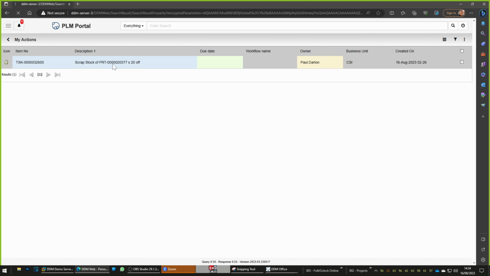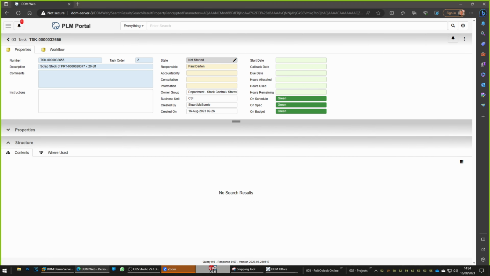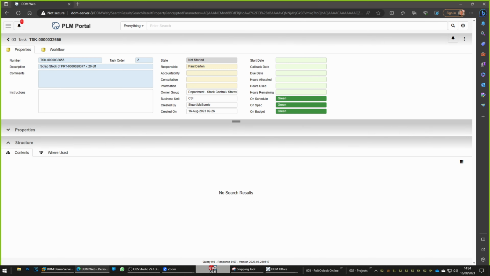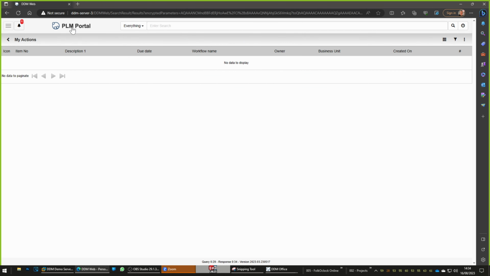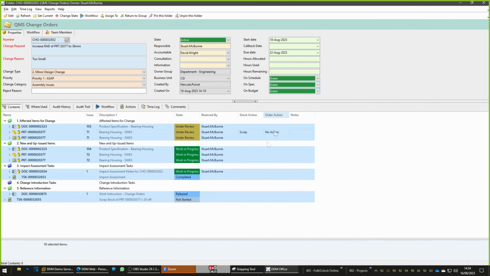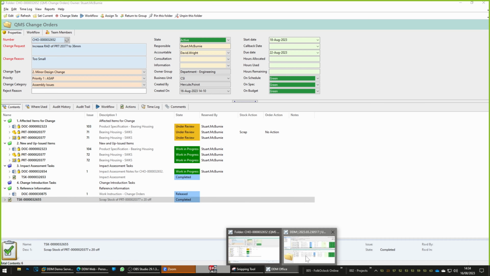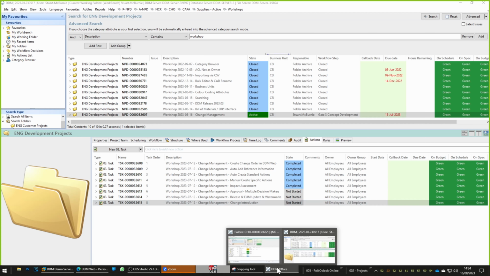There is the task. So he can then go into the ERP system, update the information, and he can change the status of the task within the web client. All done. If I look back, he has no outstanding actions to do. Okay. In here now, if I look, this task has been completed. So we've made all of our changes. Let me just look back at our list of... Yeah, okay, so we're now ready for the next step.